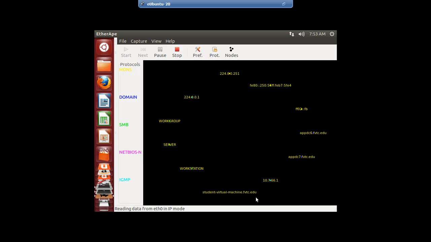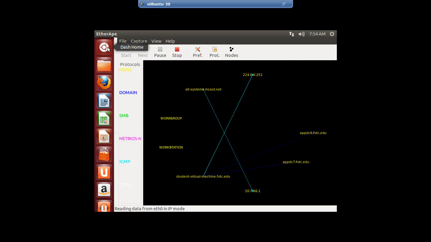This is the first tool that I probably would grab just to help me figure out where all this traffic's being generated from. So if somebody were maybe doing a denial of service or some type of a scan on the network, I would probably go to this tool first just to see if I can identify which machine is currently doing the scan or the denial of service. So you can see all the connections, and the more traffic, the thicker the line gets and the brighter it gets. I'm just going to do a quick demo here.